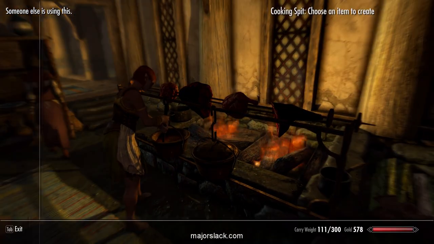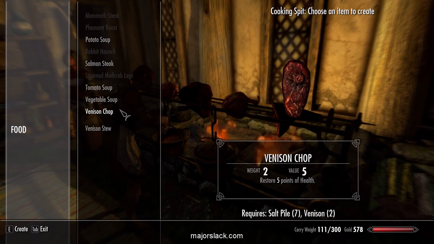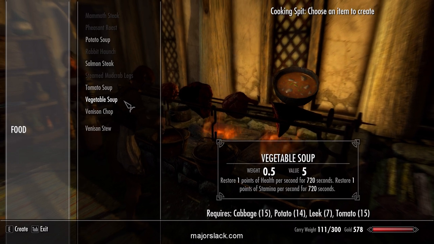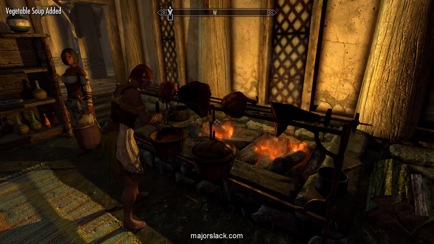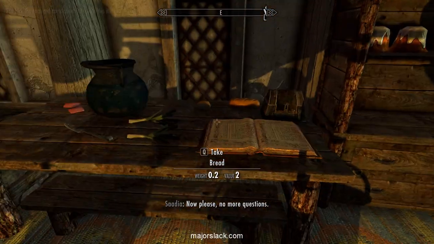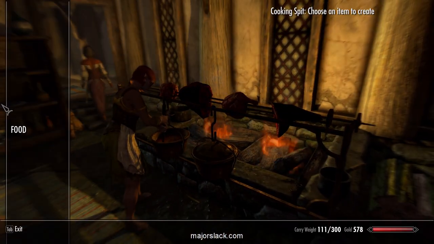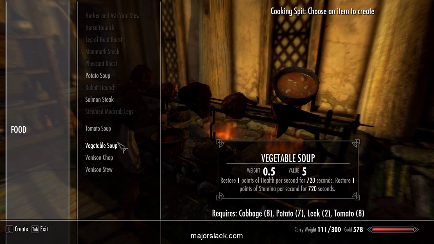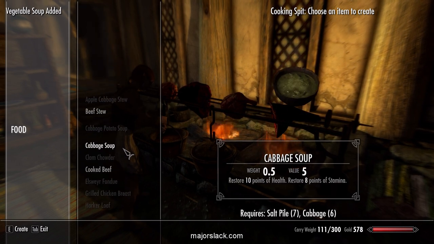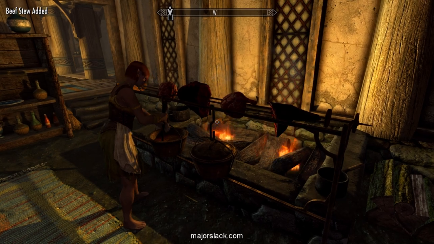Because we want to make 9 vegetable soup. I think Dipper's looking at that going, something wrong here. You only made 7 vegetable soup. Get the 2 leeks on the table behind you. There we go. Okay, now make 2 more vegetable soup. And maybe a couple of beef stew. There we go. Done and done.